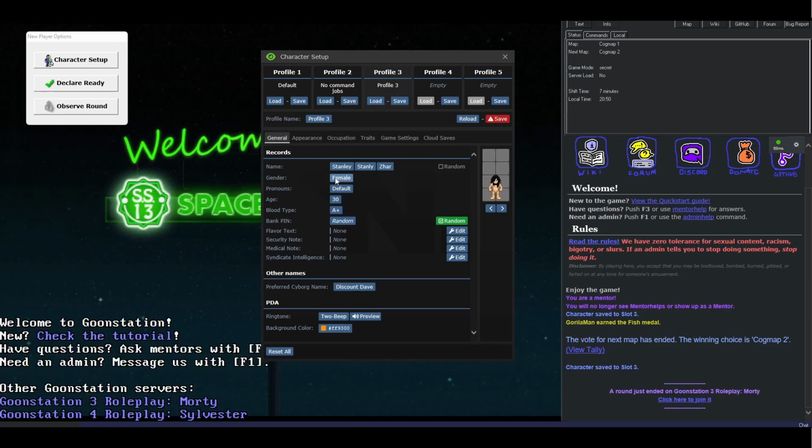Gender, of course, that's self-explanatory. Can be male or female. Pronouns, you can set your pronouns. Age, so you just type any number here. 20 to 80. Oh, you could be 80 if you want. I wouldn't be 80 years old on the station.